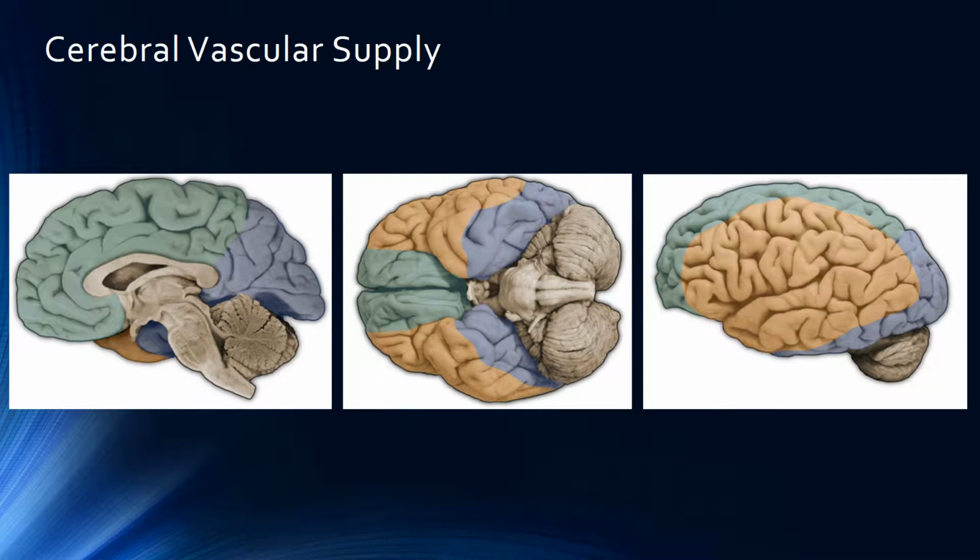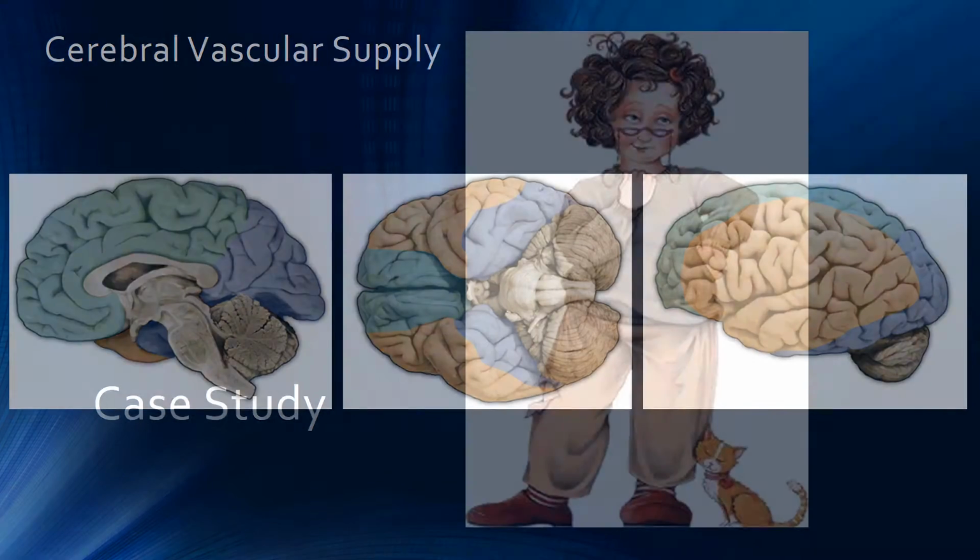So for those who are visual learners, here are a couple of images. You have the mid-sagittal, the sagittal, and then the inferior aspects of the brain here. The rustic orange denotes the distribution of the middle cerebral artery. So I'm going to jump right into the case study here, and the reason why is because I really think it's going to provide you a foundation and context in which to relate the information from the literature that I will present back to the clinical setting.